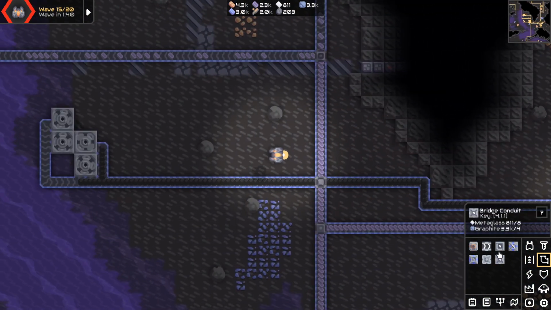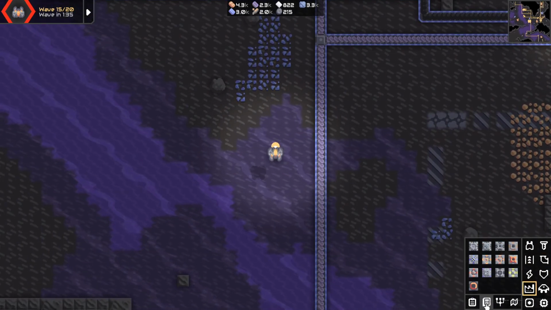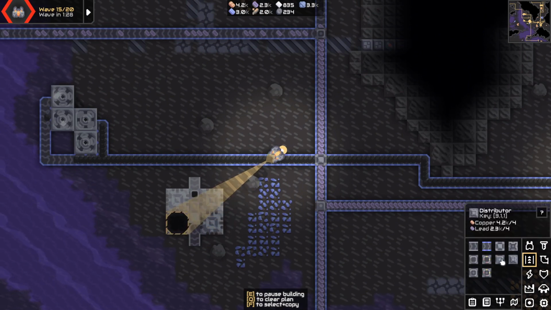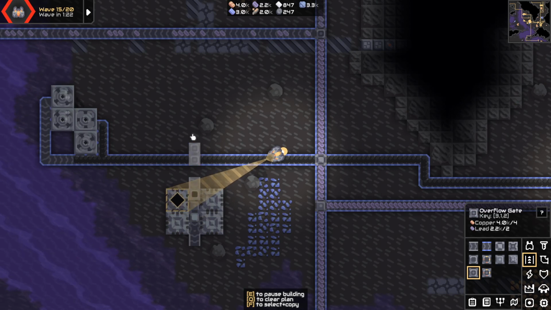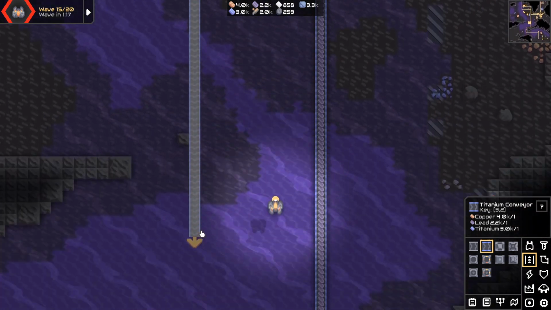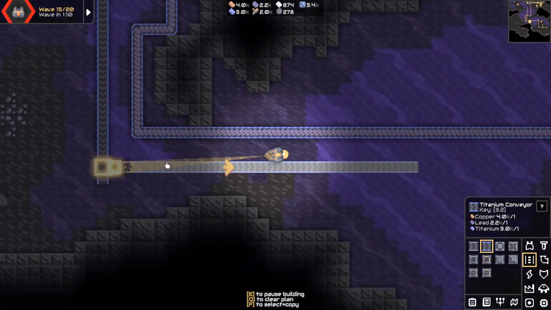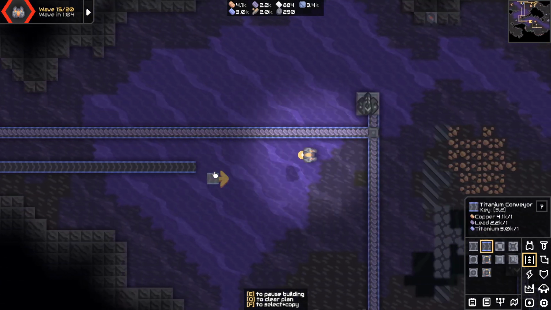I could make some more graphite for some reason. Let's see. It's a schematic graphite. We can do an overflow gate somewhere. That way, if we have enough power, we'll just be making graphite. I'm glad we can build on water now, because I'm pretty sure you used to not be able to. Like the deep stuff.